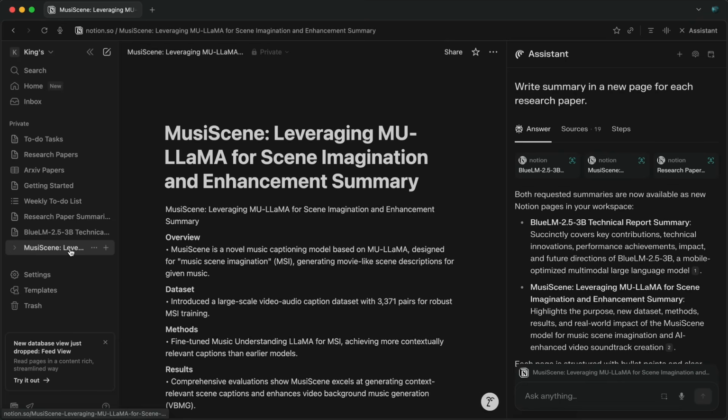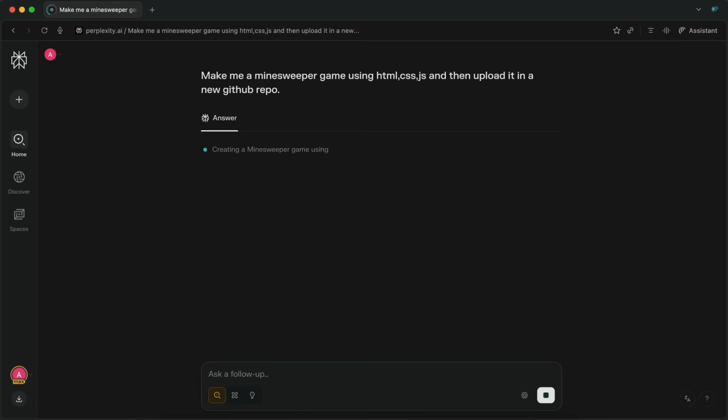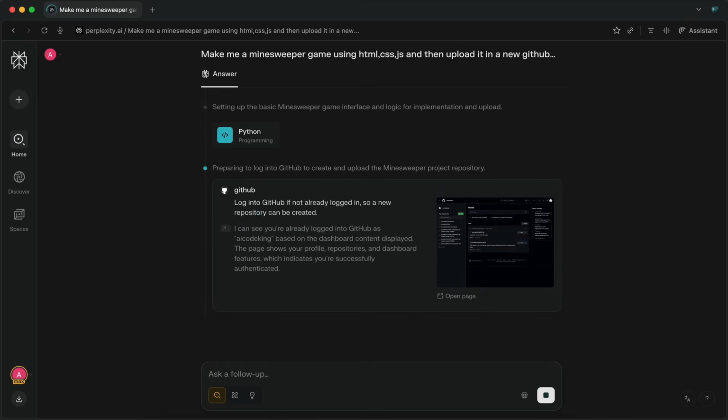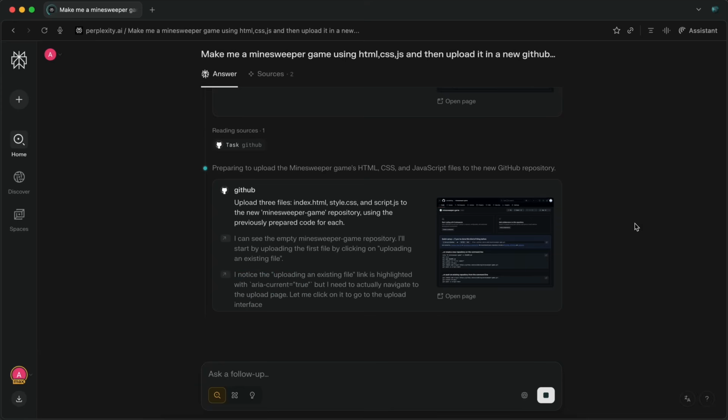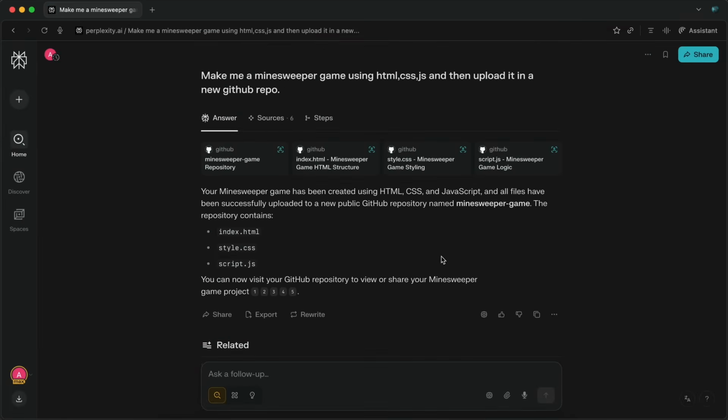Another thing that I found interesting is that you can almost ask it to automate anything. So, I tried this where I asked it to write code for a Minesweeper game, and then go to GitHub, create a new repo, and put it there. What you'll see is that it can go ahead and actually get this done. It writes some code, then it navigates to GitHub, creates a GitHub repo, and then just adds the code in there, and it gets done. You can see that it created all this in here, which looks amazingly good if you ask me.